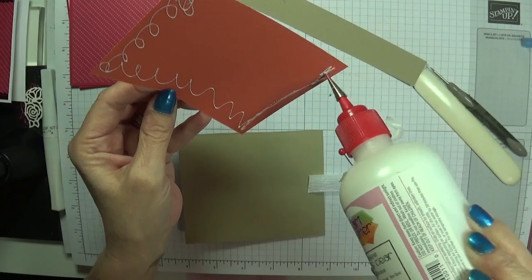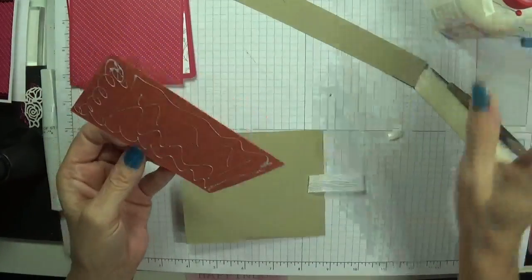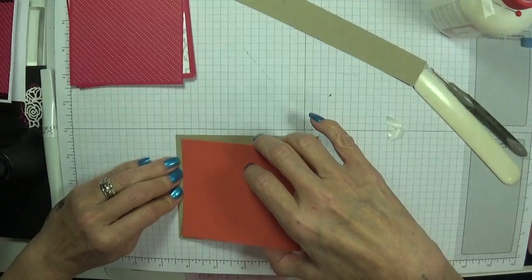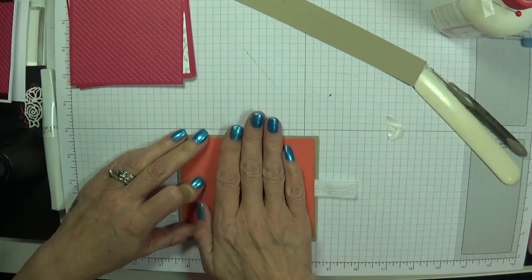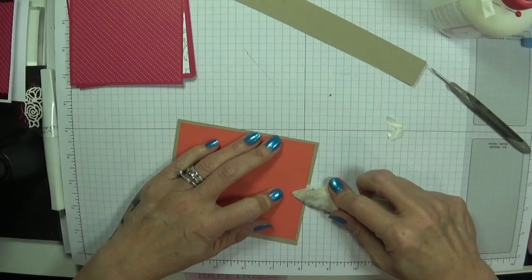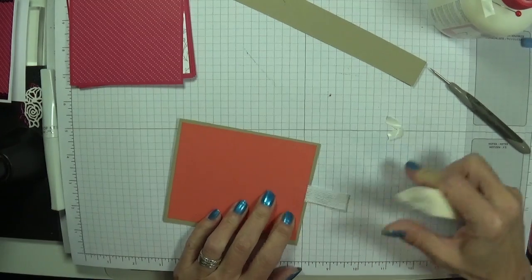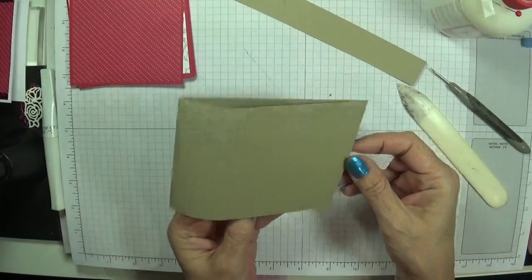Because the card is not heavyweight, my white base is, but the crumb cake isn't. And the reason I chose crumb cake is because it matches the designer series paper. So I've just made this a fraction smaller. And now that is glued down, and that's going to keep my ribbon in place as well as the glue and the tape, because that's where you need this stability.